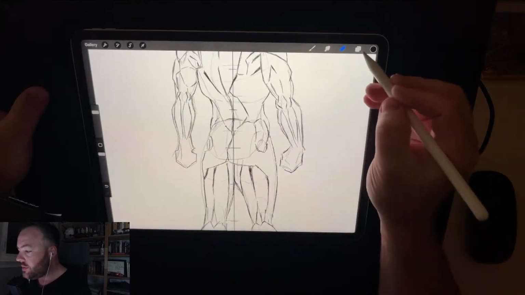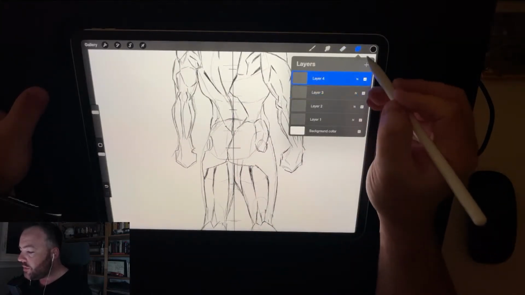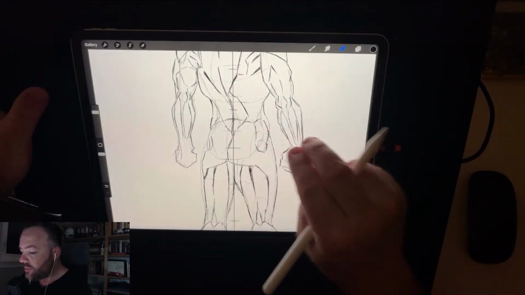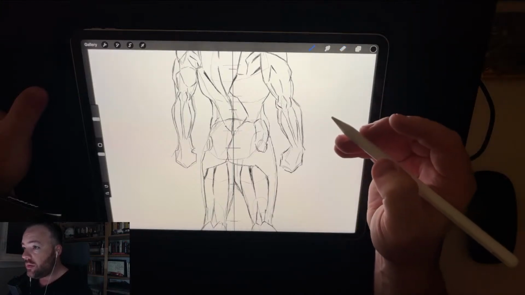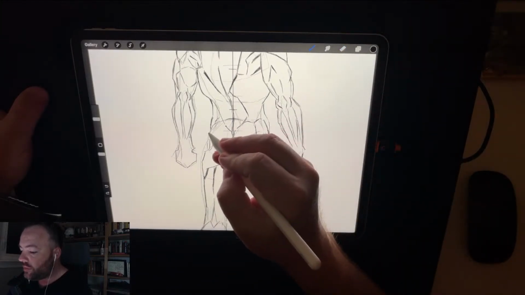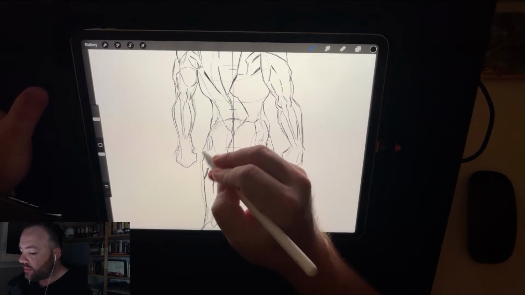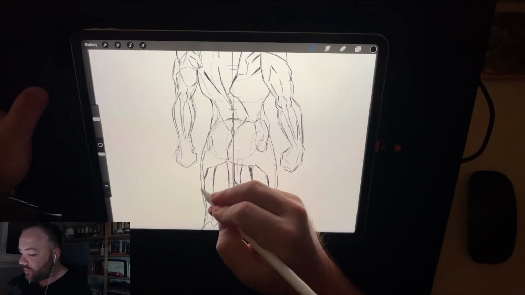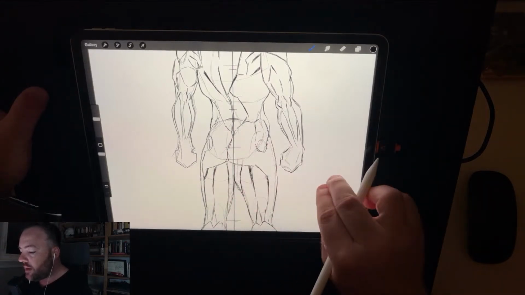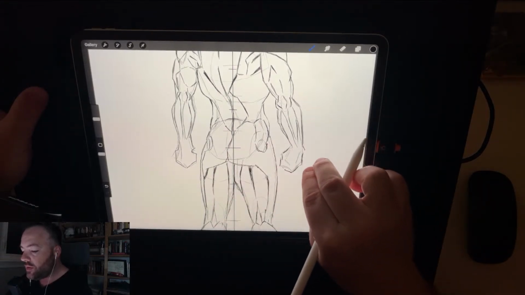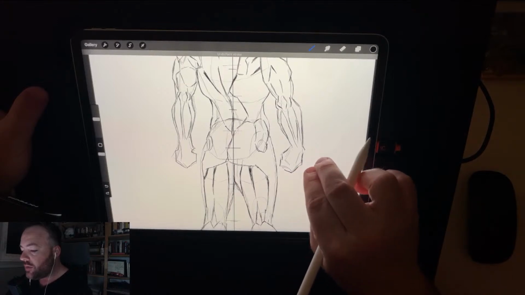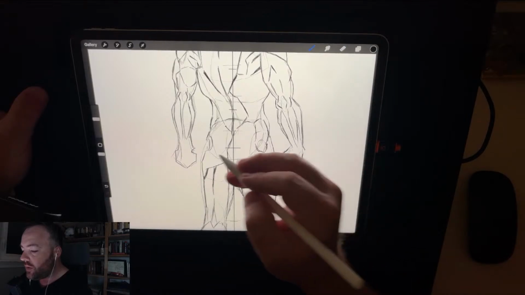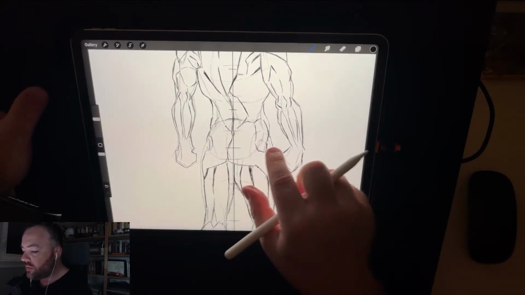Wow, I gotta fix this. Hold on a second. So this is what we were working on tonight. What I'm looking forward to is when my lines are not as scribbly. When I get to that point, let's see, I can zoom in a bit more.